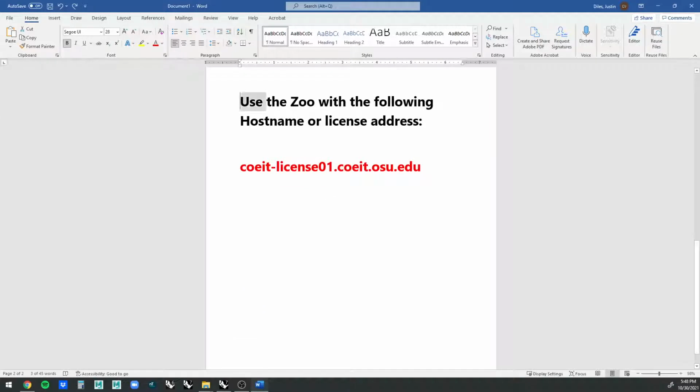And you want to use the zoo with the following host name or license address. And then you want to point to this license. So this is COEIT-LICENSE01.coeit.osu.edu.